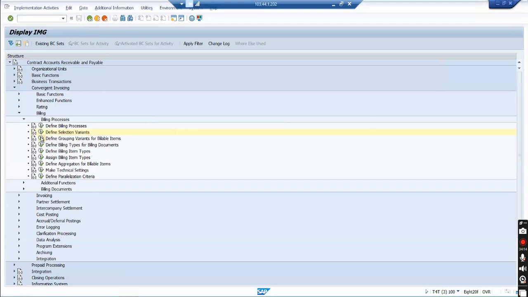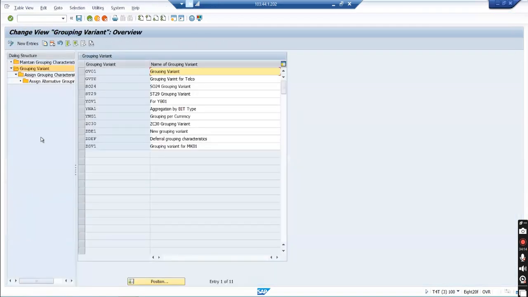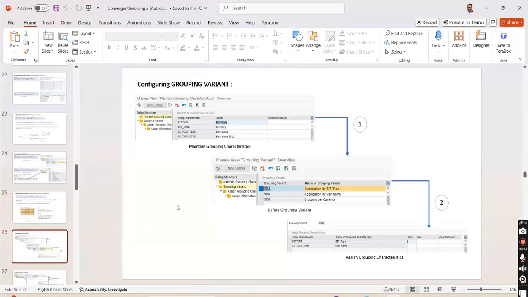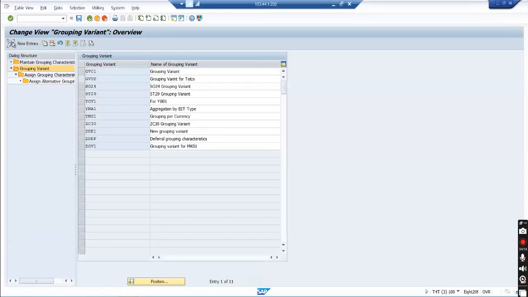Okay, I'll try to start. I don't know if I'll be able to complete the grouping variant today. So I'll quickly click. First we'll create a new entry. Here in the grouping, I think the path is not mentioned, but anyways, I'm showing the path. So here 1, 2, this way you will form the grouping. So new entry, I'll create a new entry.